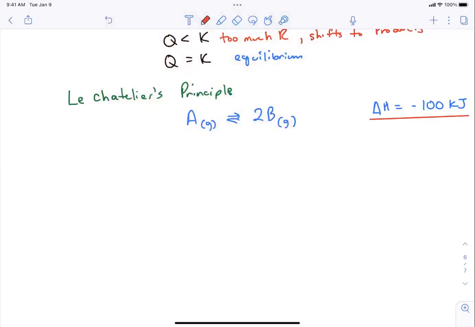Products. Why? Wait, what? It's being produced. Why is it being produced, Marissa? It's negative, okay? Because whenever you have delta H written outside of the reaction, the sign gives you context. And if it's negative, that means the reactants are losing that energy, and so therefore the energy is being produced on the product side. So you should think negative means exothermic, which means it goes on the right. Because once you establish that, everything is just shifting to return back to equilibrium, okay?